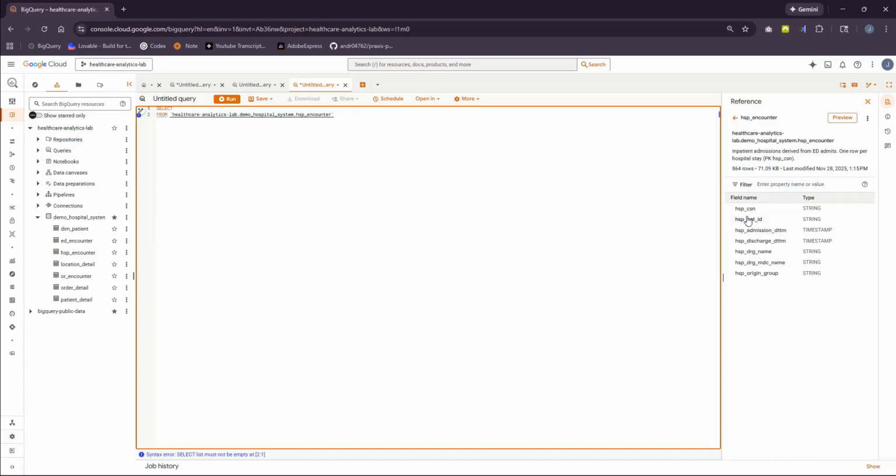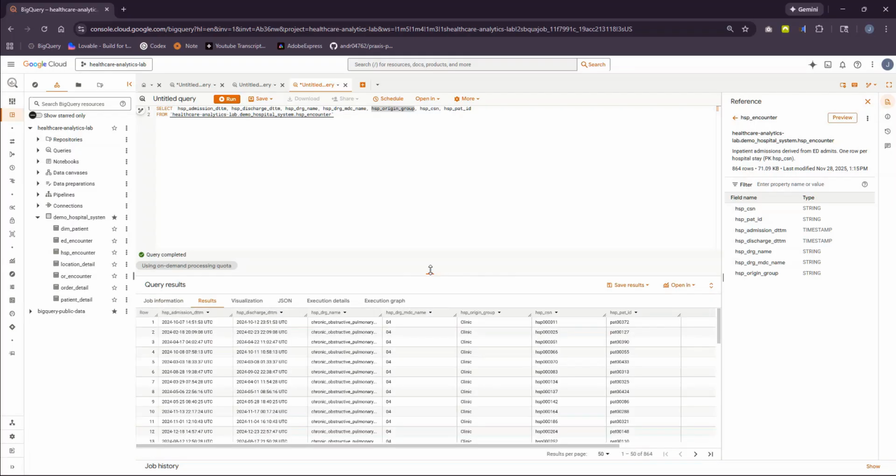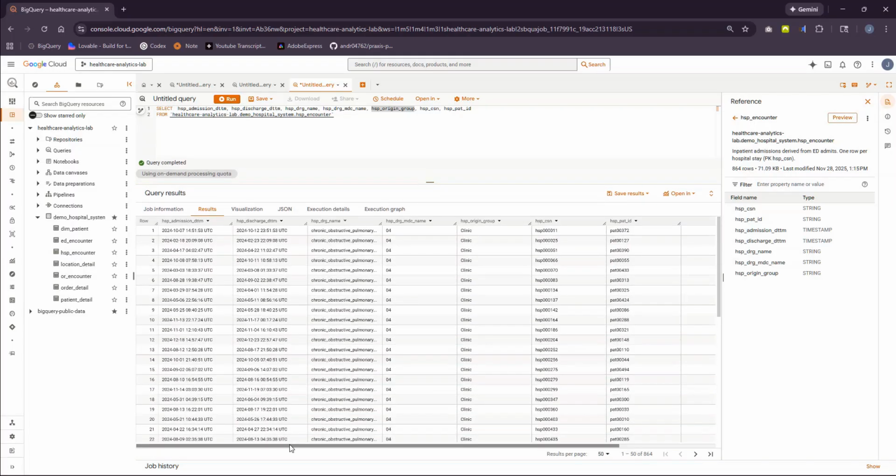And here in the select statement, I can click on the column names to the right, and it will insert what columns I want to pull. So let's just grab everything. Now you see that it builds the select statement with a comma between each of these, and it's ready for me to run. And so now you're looking at an answer to what is in this table. It is one record per encounter. The unique identifier is this CSN, and all we know is the DRG, the MDC, the origin group, and admission and discharge. So that is what is in a summary record.